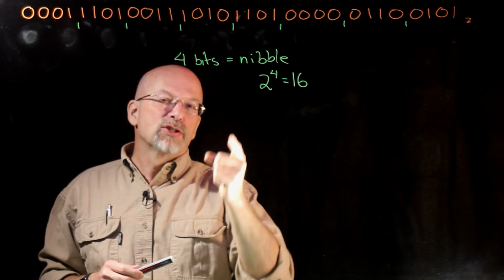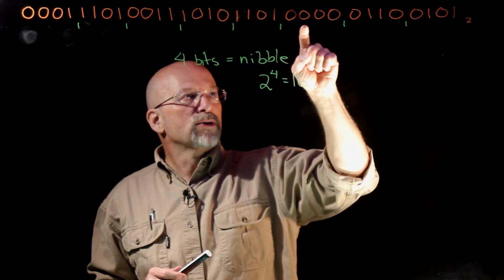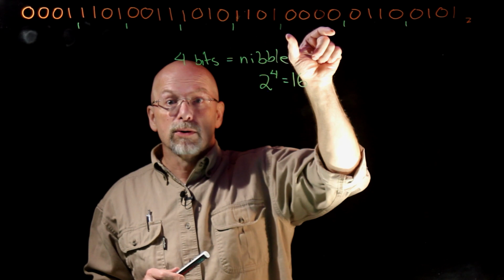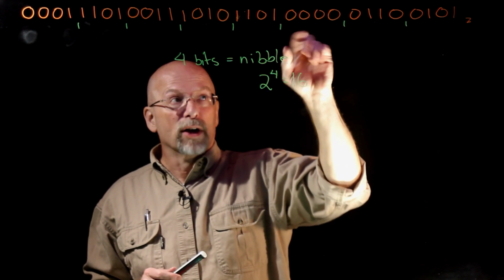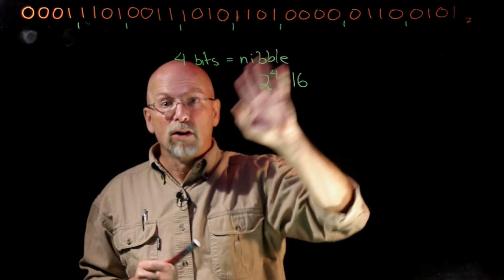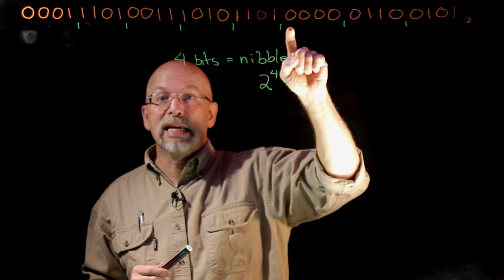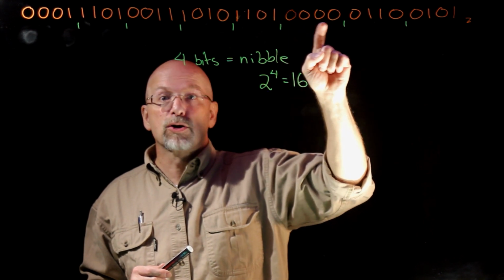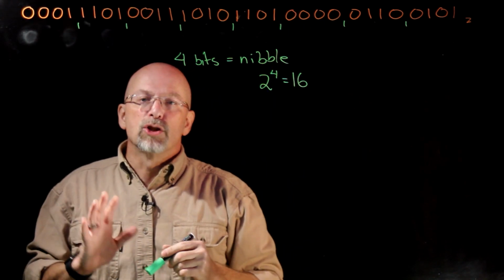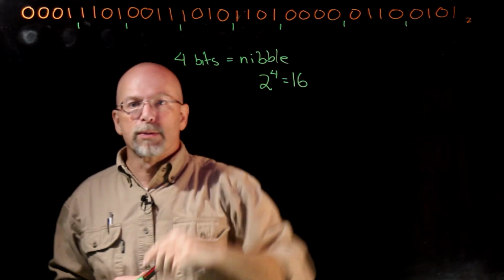Going back to our discussion of octal, if we start with 0, 0, 0, 0, all zeros, that is the lowest one. The highest one is all ones. 1, 1, 1, 1. Well, let's talk about the bit positions again. This is the 1's place, the 2's place, the 4 place, the 8 place. 8 plus 4 plus 2 plus 1, 15. So we can go from 0 up to 15 for each one of these positions.